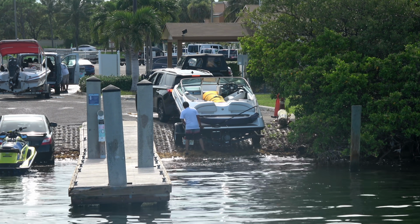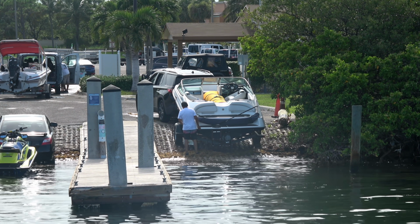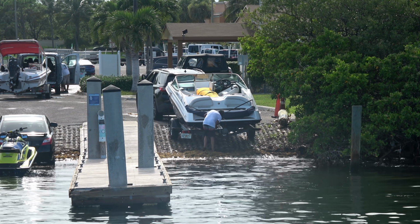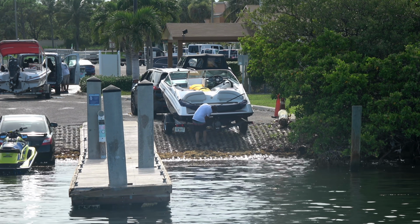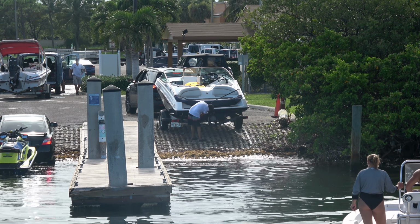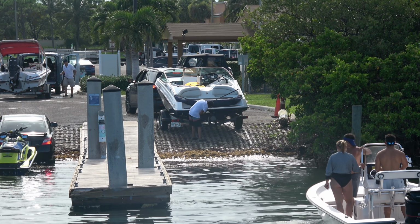So the person who's in the truck backing up, I believe this is their boat, and that person got on the boat and then got off and put the ladder back up, but then the gentleman who's standing down here now pulled it back down to climb into the vessel as well, and now I think there's some confusion, and we've definitely bent this thing. He's trying to push it back in here, and it's not going back in. I think, yeah, they've bent the snot out of this ladder, and that thing's going to be stuck down.